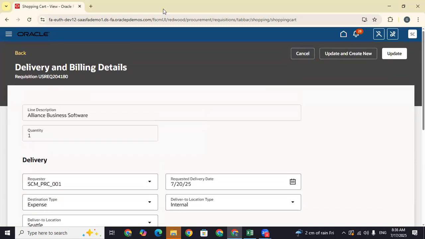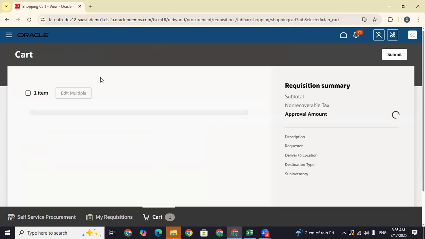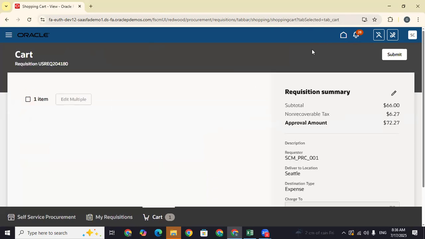This is just a mock drill activity. Before going to process end to end, we don't want to miss anything, right? So we need to follow step by step and directly submit. You can see who the approvers are also.